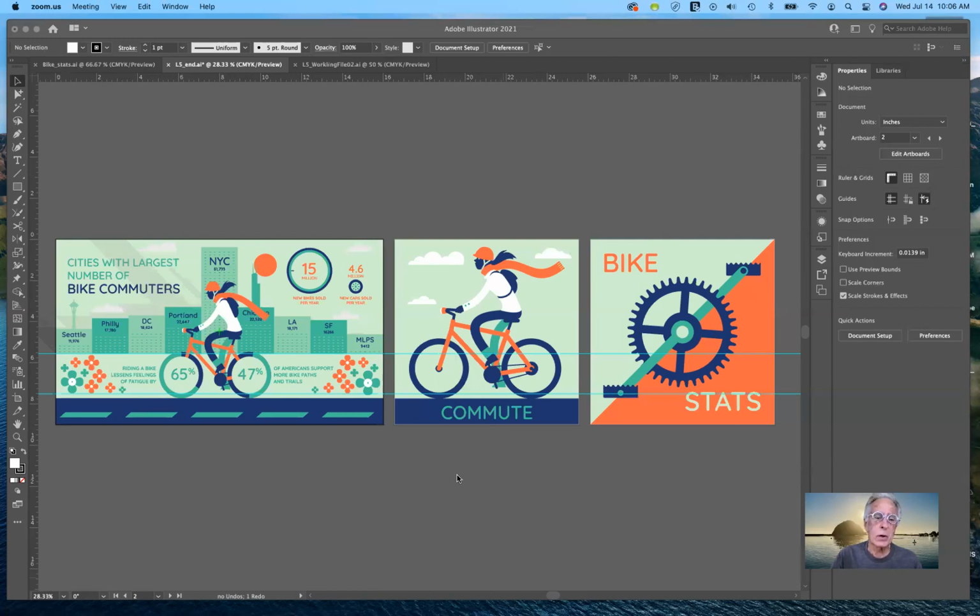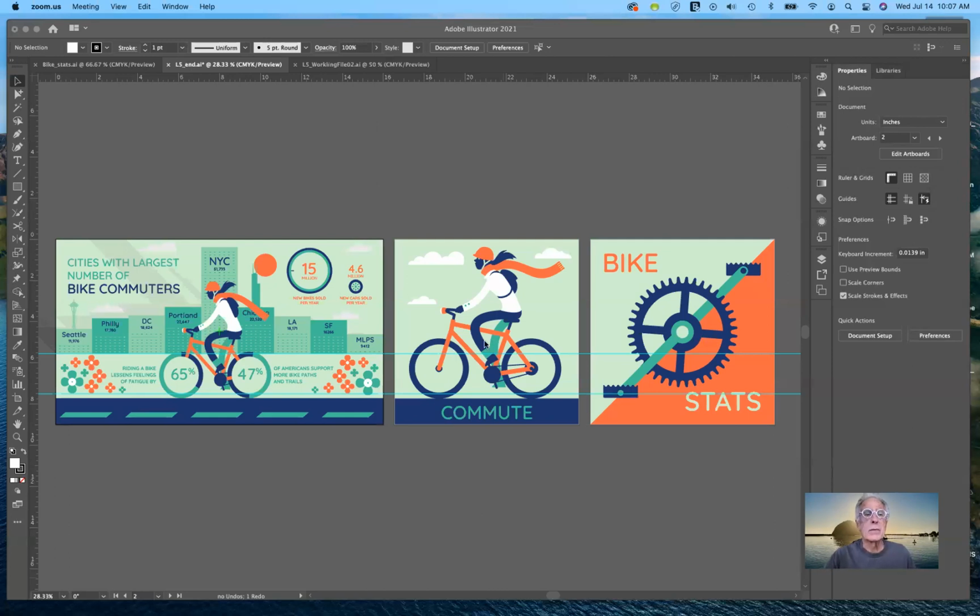Some of the other things that we're going to do is introduce, at the very end, puppet warp, which is kind of cool. I think it's a little bit stronger in Adobe Photoshop. Also various ways of rotating, skewing, duplicating files, changing scale, that sort of thing. And so that's what we're going to focus on today.